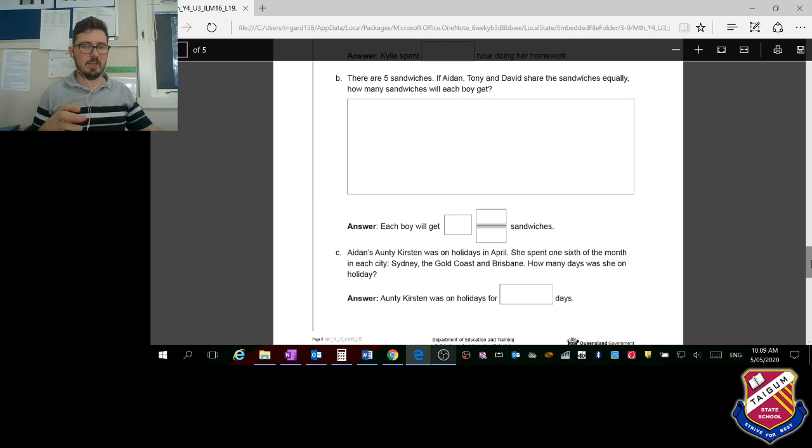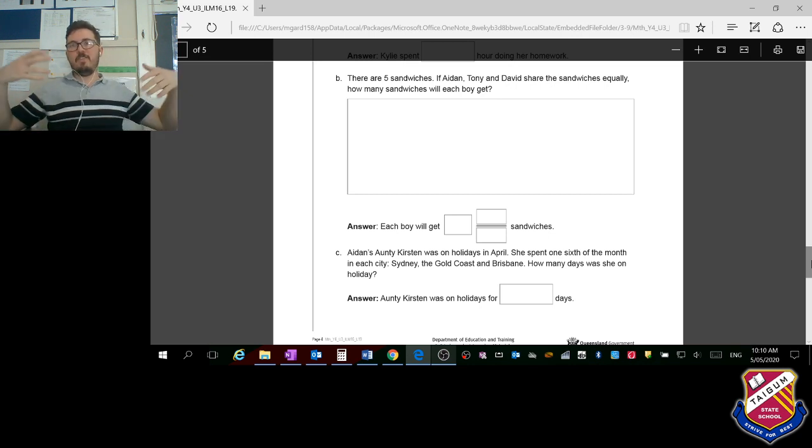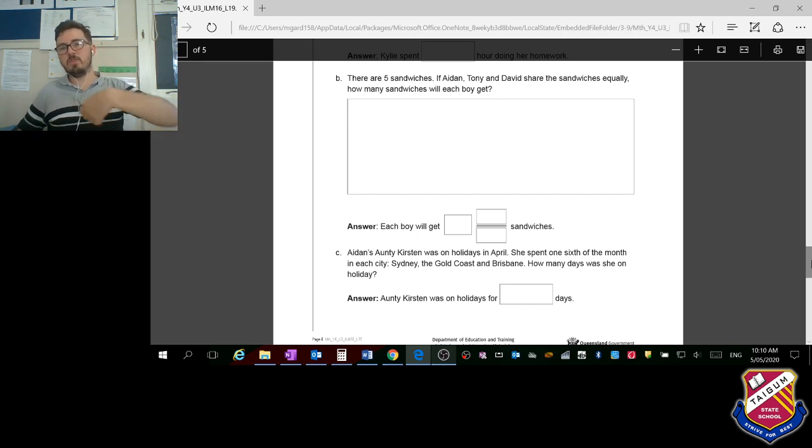So there's a good lesson, guys. There's a good way to share. If you've got 3 people in your family, for example, and you need to share 5 of something, you just cut those 5 things up into thirds and then you distribute them equally. If you've got 4 people in your family, like Mr. G, you get 5 sandwiches, you cut them into quarters, and you share the quarters equally. Okay, so it's a good way to learn how to share, isn't it?